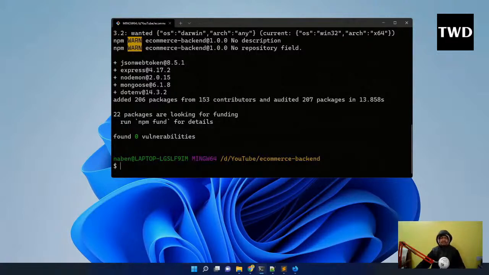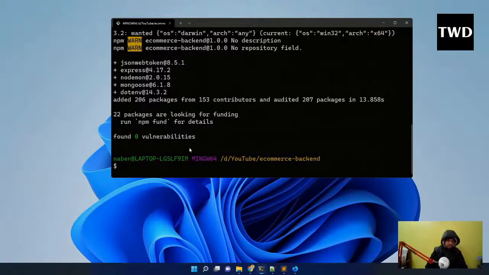Plus there are some backends for the admin also, where someone adds those products. It is not on the Amazon site; they have their own admin dashboard. We are not going to create the admin dashboard. I have already created the admin dashboard; there you can see that thing. So this is mainly just the backend thing which we are going to create.